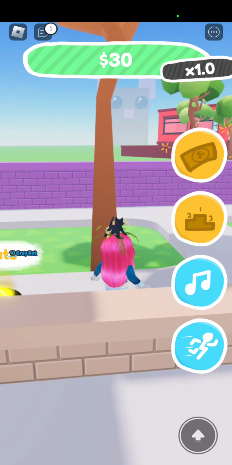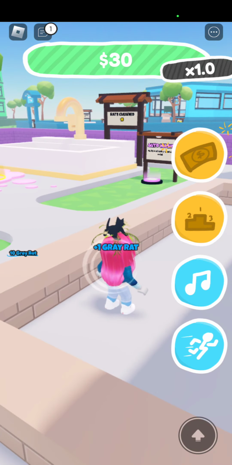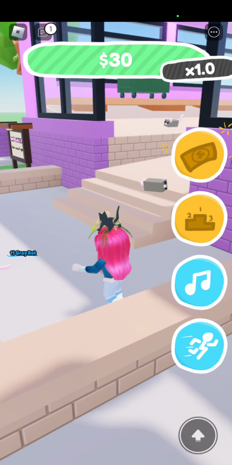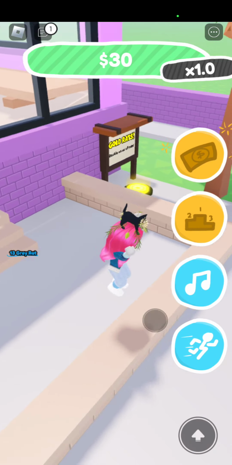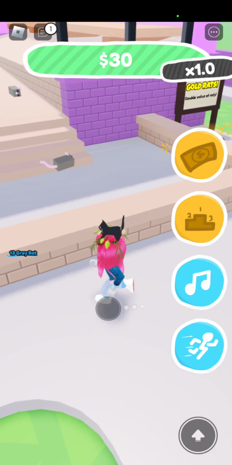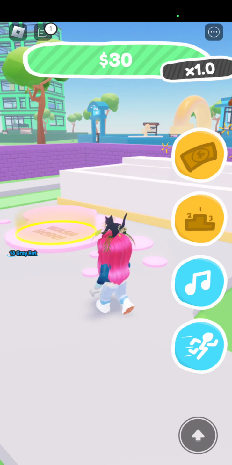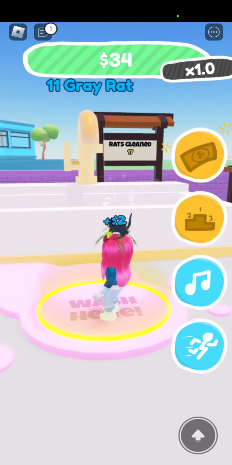Let's see what's over here. Gold rats. Spend Robux to get those. Man, they are coming fast and furious. I guess they just build up in this walled-in area, so I don't have to be right here. I'm gonna go wash some more rats, get some more money. There, rats cleaned. 17, 18, so you get $2 for each rat.